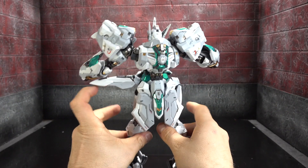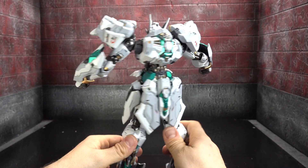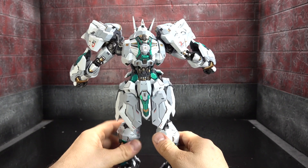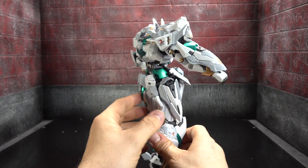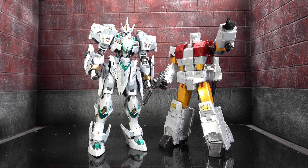Phenomenally done. Like I said, I've looked at some of these third party Gundams in the past - this is a step beyond. They've gotten better, they've gotten more sophisticated, and I love to see it. Size comparison-wise, I don't really have any Gundams to compare to, but there he is next to Silverbolt, which is a pretty big Transformer from Phan's Toys - and he's bigger. So this is a big robot. It'll probably look great on display, especially if you get it posed. Wouldn't put too many in one case, but good size for it.